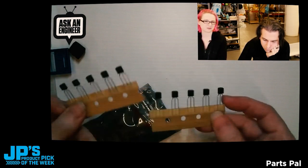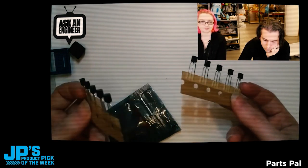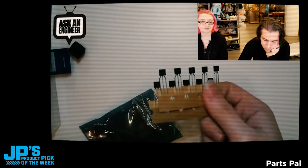These are kind of common. I think they're like 30 volt transistors, about 200 milliamps probably each. Good for all sorts of power switching. You can actually do quite a bit. These are pretty good transistors.